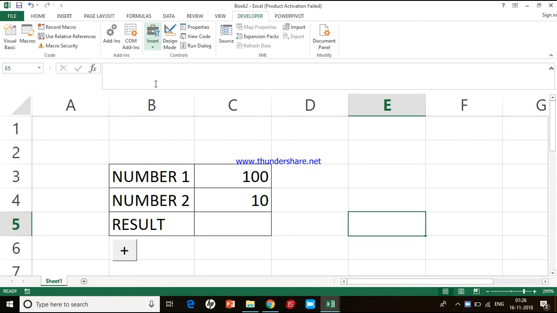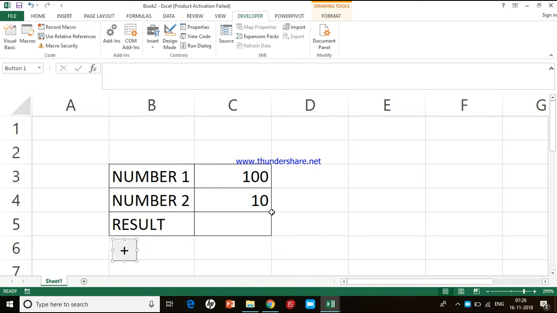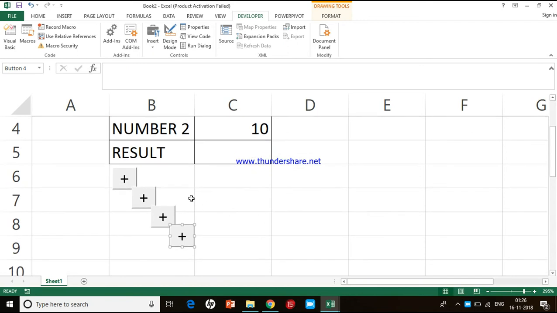I have to repeat the same process to add 3 more buttons, but instead I'm going to copy this and then I'm going to press Ctrl V 3 times and then I get 3 buttons over here. So I'm going to move these things to the respective places.